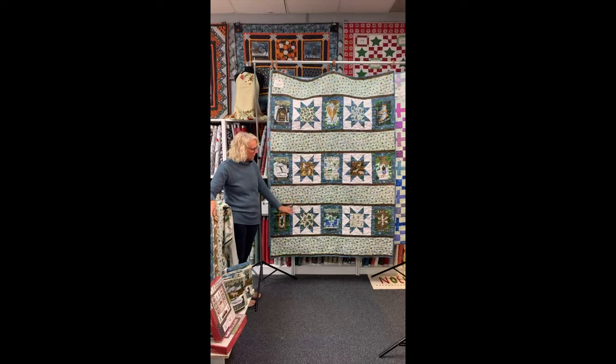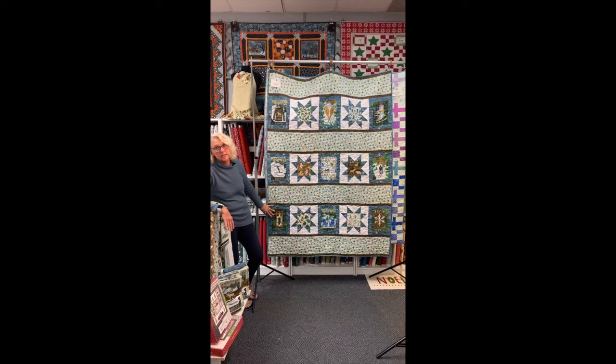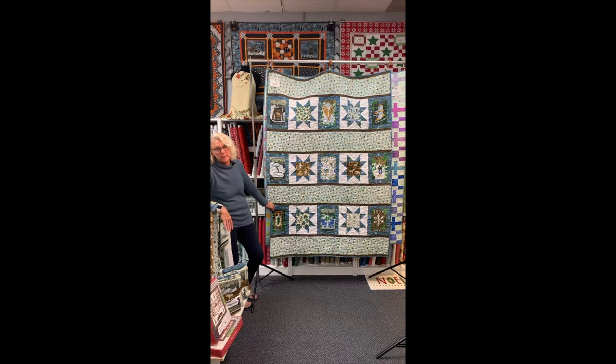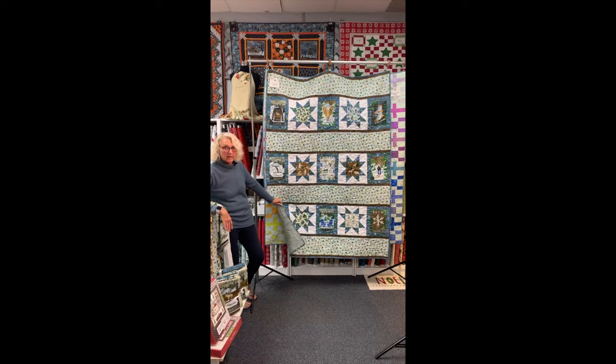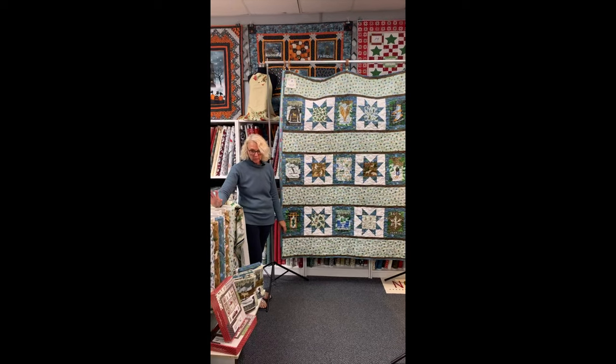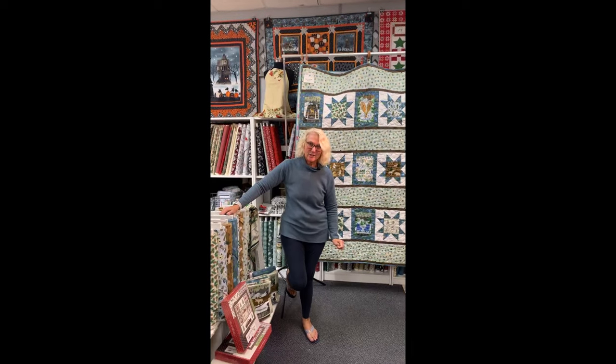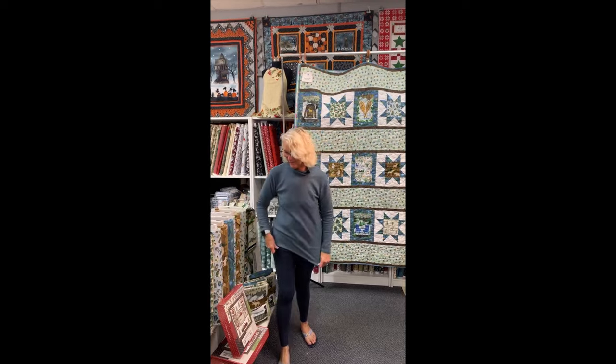Okay, so I'm not sure what size this is. This is about 56 by 79. So it's a nice, generous lap quilt. And it's, like I said, made out of that really nice two-ply flannel that we all love so much. It's just so warm and cozy now that the nights are getting a little chillier. I know, it's not right, is it?